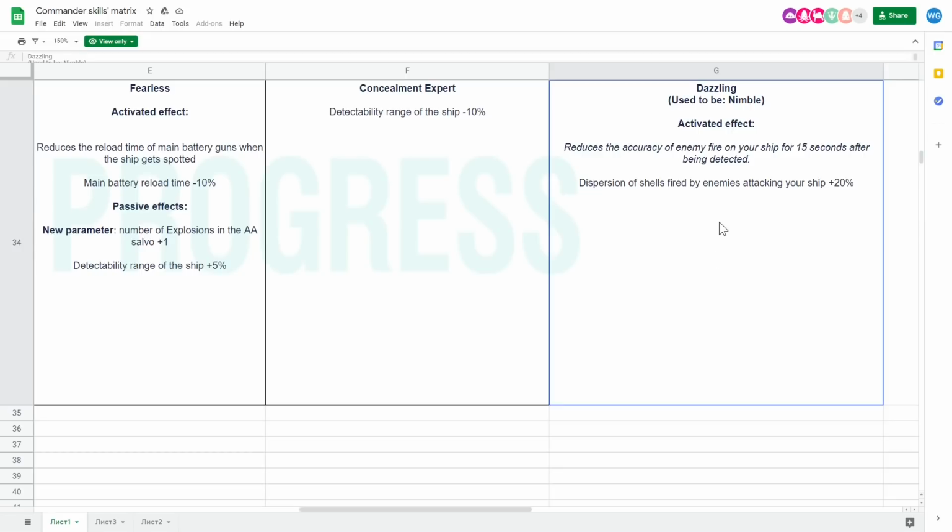Now, what this does is it reduces the accuracy of enemy fire on your ship for 15 seconds after being detected. So if you are working as a concealment destroyer and you get detected and you have this skill, for the first 15 seconds after you're detected, the dispersion of shells fired on you from opponents is increased by 20%, and then this period of 15 seconds is reset as soon as you go off detection again. So those were the destroyer skills.